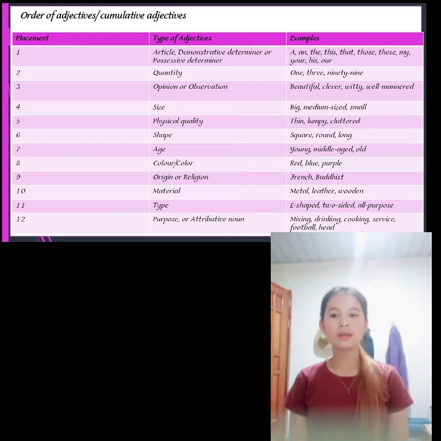Number 9. Origin or religion: French, Buddhist. Number 10. Material: metal, leather, wooden. Number 11. Type: one-shape, two-sided, all-purpose. Number 12. Purpose or attributive noun: mixing, drinking, cooking, service, football, head.